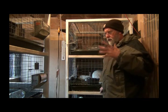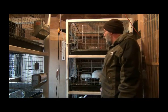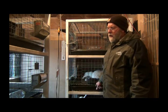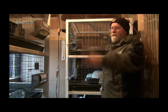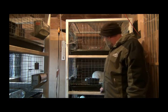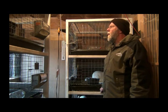About 2 weeks and it starts to get a little bit stinky in here. I think one of the things I'm going to have to do is possibly, like when this doe had 7 babies with her, his tray was getting pretty bad. I may have to just take certain trays out and wash them more than every other week. Like once these get full of babies, those 2 trays will probably have to be taken out more often. But that's not a big deal. I can just take a bucket of water out, throw it in it, scrub them out, and done.